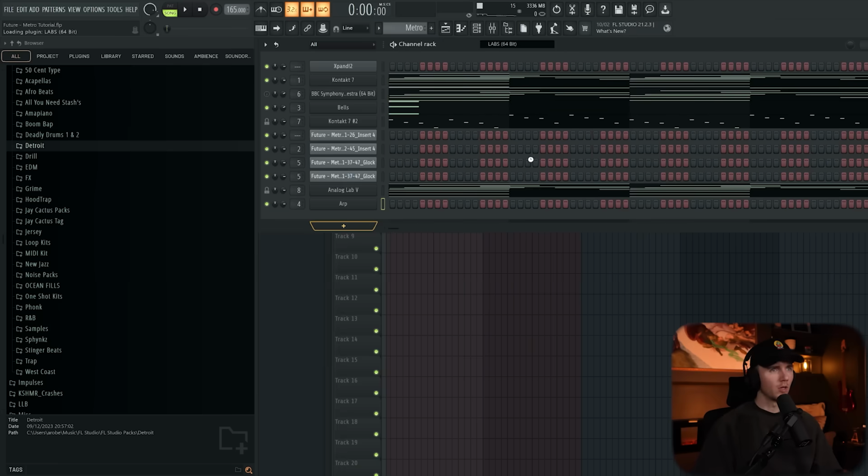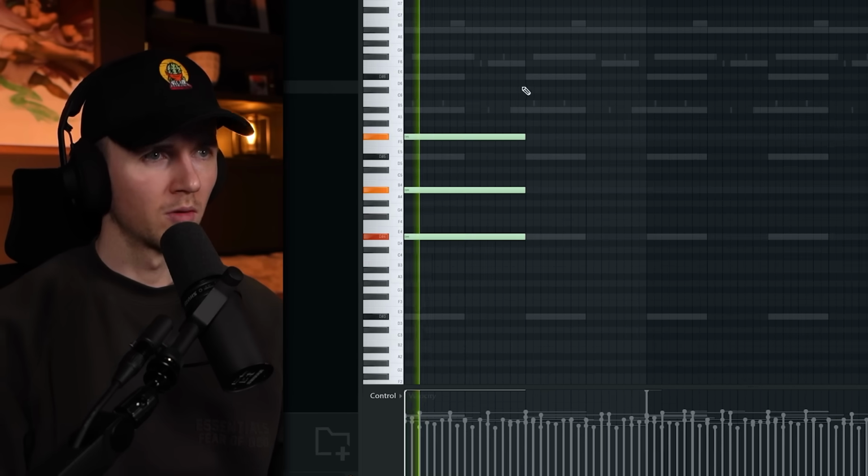Alright, and that's almost it for the melody. I'm just thinking one more layer and just some sort of choir underneath. We could just use a free one like from Labs, but we'll just take the chords.